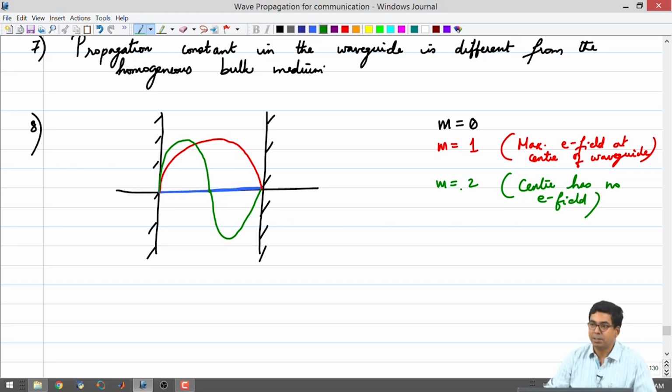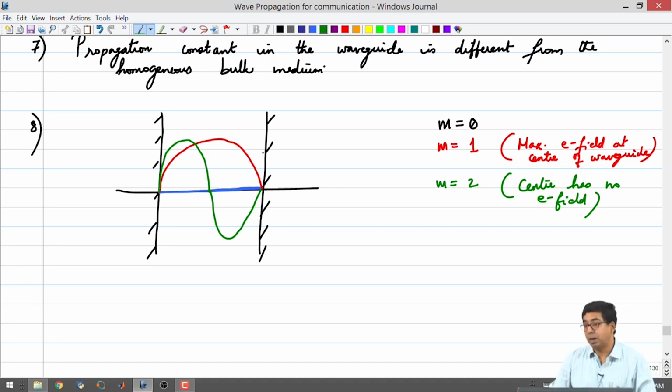Then the question arises, should I position my detector? A detector is something that will take the electromagnetic wave and convert it to electric current. Should I position it at the center of the waveguide? Should I position it at first quarter, second quarter? Where should I position my detector to get the maximum information? That becomes a question. What size should the detector be in order for me to get the maximum information? Of course, the entire length of the waveguide has to be covered. So, a lot of things can happen if you want to take a detector that is smaller.